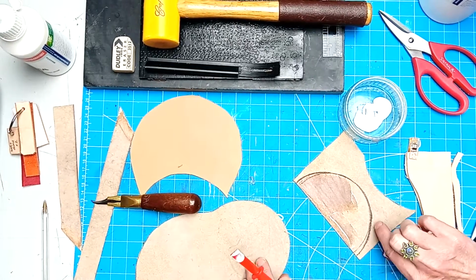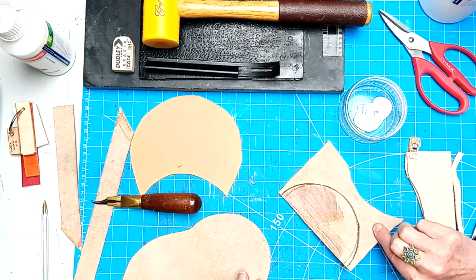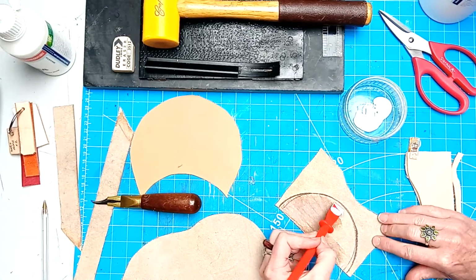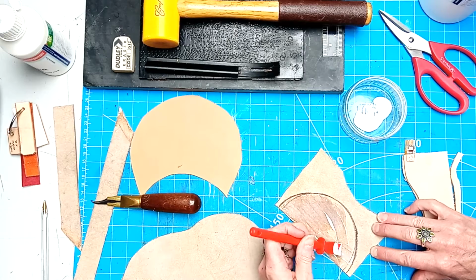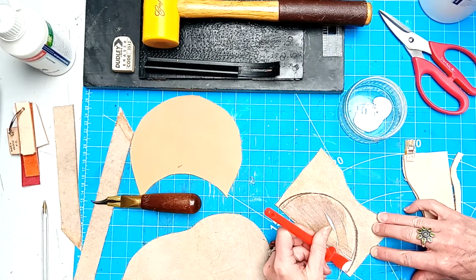What I don't want is any contamination going across to the front of the leather, so really be aware of that with your working space. So I'm just taking the spreader and working from the edges inwards.